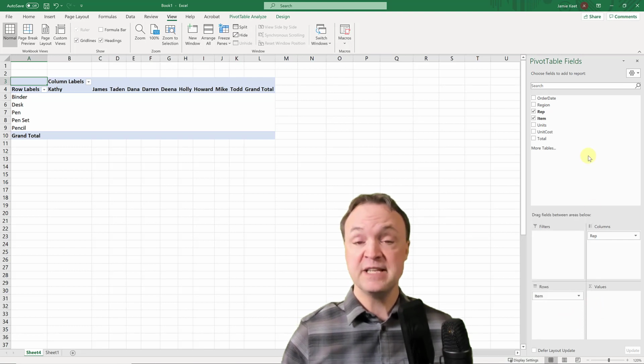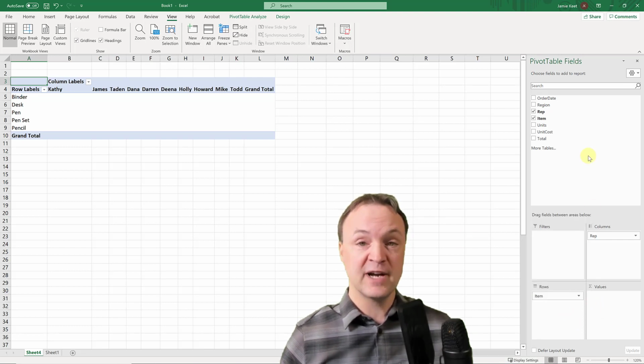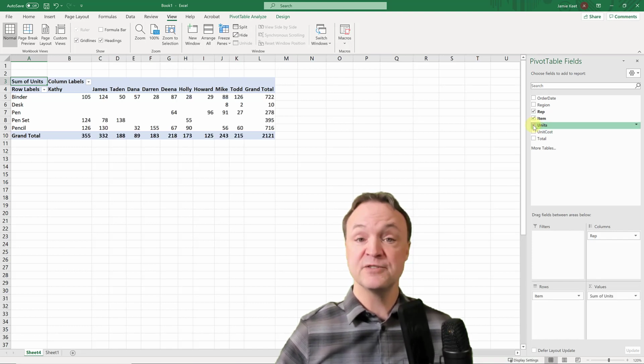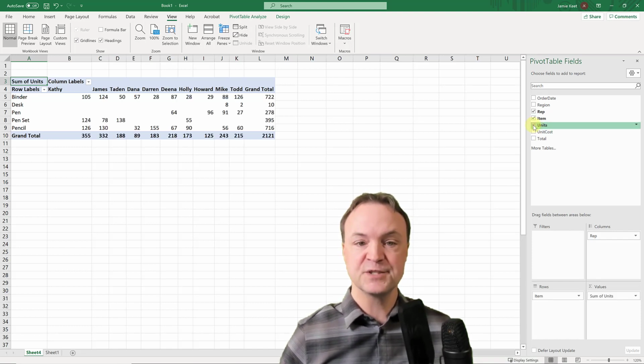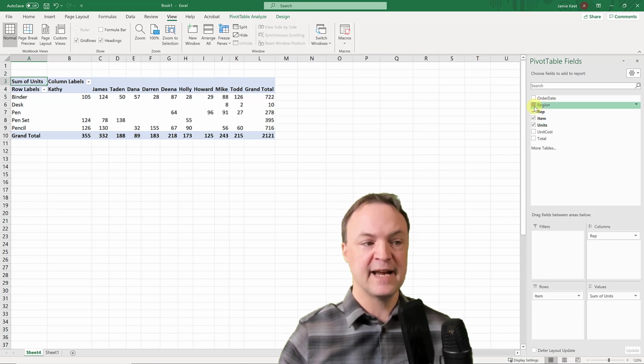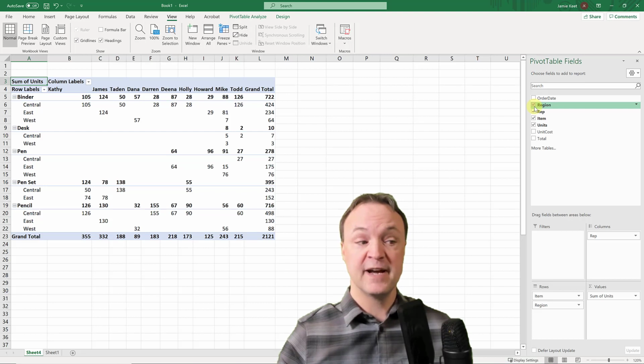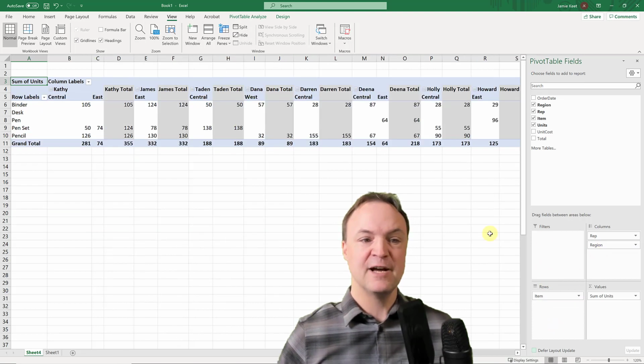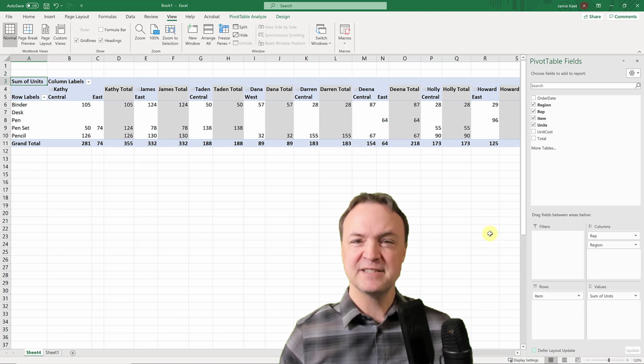On the sheet that you've downloaded, try putting these in and checking as you play around, and you'll see sometimes when you drag them into different spots, things aren't going to look quite right. If all of a sudden I add a region, this looks fine over here, because now I can break it down even further by region. But if you are grabbing them and putting them into the columns, maybe you can't read it as well as the others.